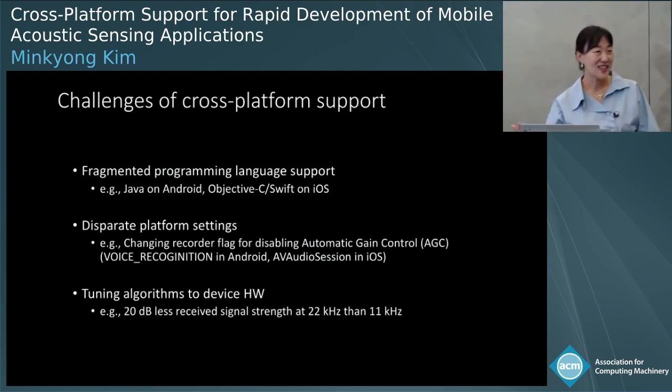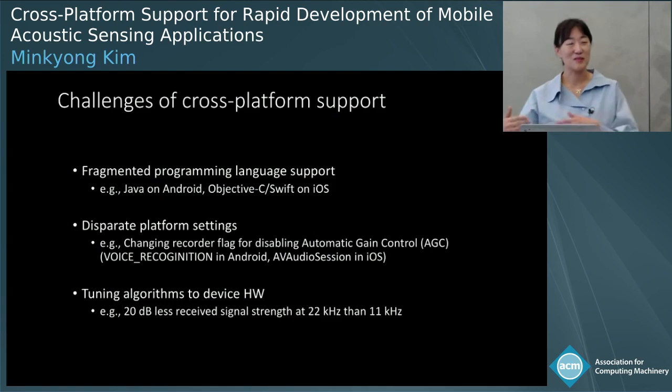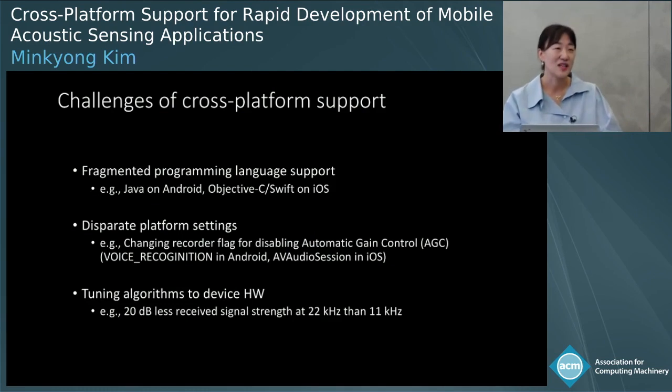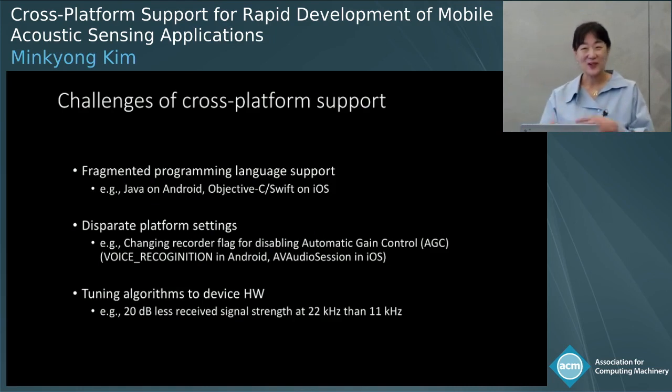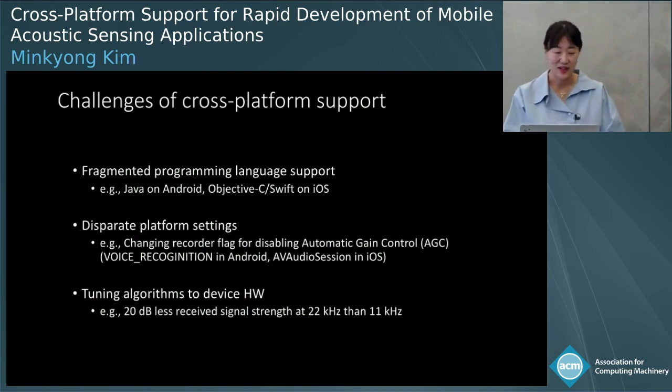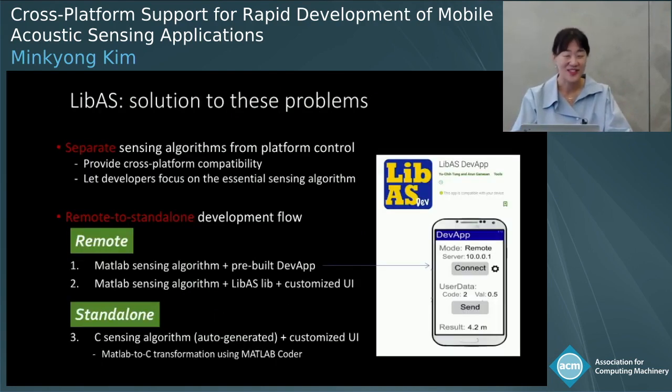But later on, they realized that there could be some meaningful ways of using those ranges, and then they decided to do different things. So depending on those things, there could be differences in the signal strengths that you can actually play with. So knowing and tracking all these differences between the hardware or the models could be very difficult. So we have a solution that addresses these problems.